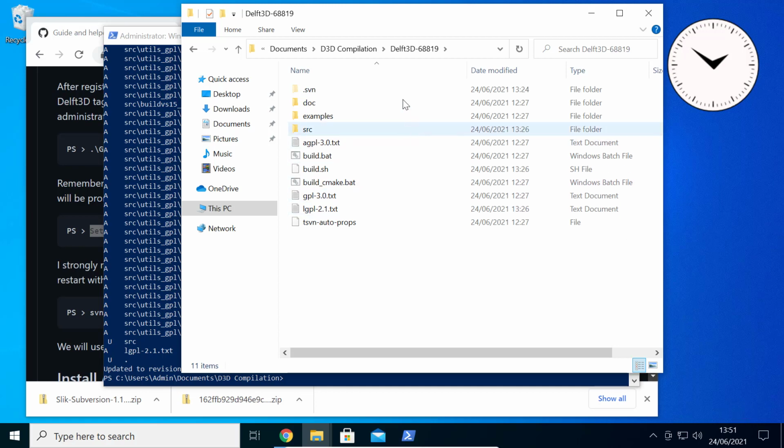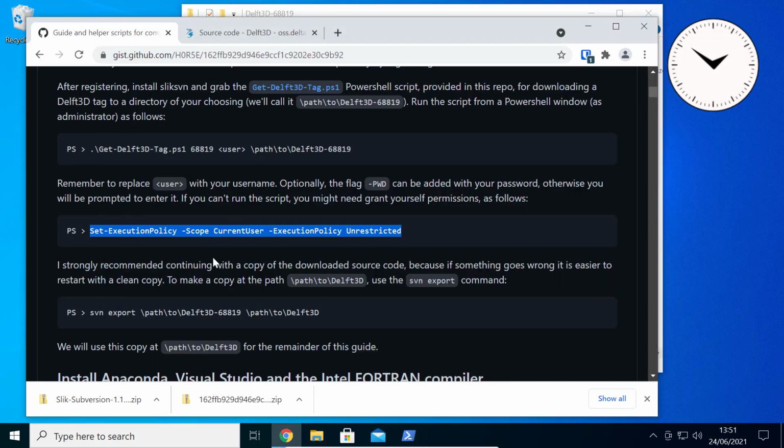So, like I said, at this stage we've got an SVN repository, a checkout of this tag. But as you'll see in the guide, my recommendation is not to do the compilation in that SVN repository. I would make a copy, or an export in this case, of the code to a different file path and work on that. The reason is that if something goes wrong in the compilation, it's much easier to work on a clean copy than to try and recover it. Generally you would delete the source code that you have and start again, and you don't want to go through that process of downloading the whole code again.